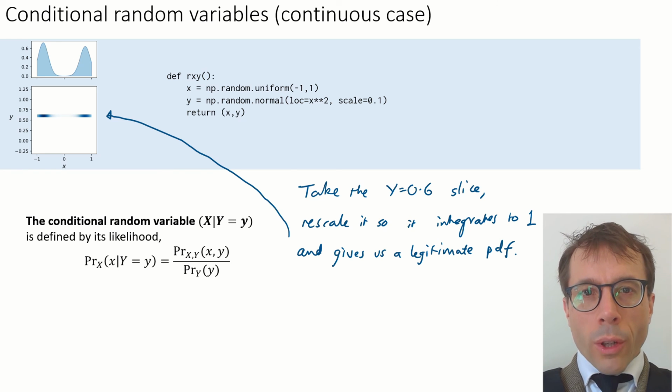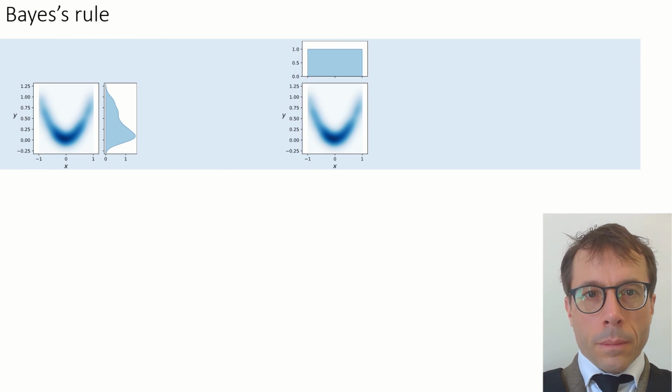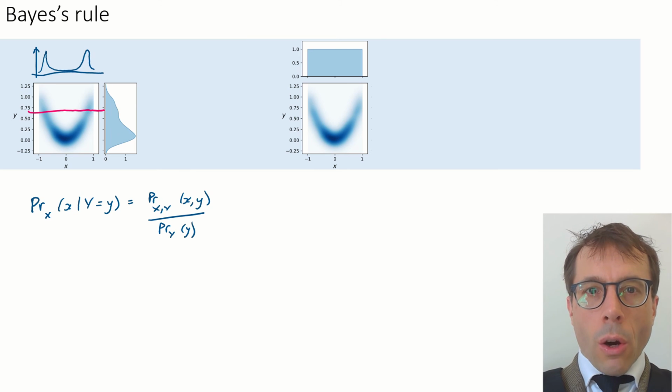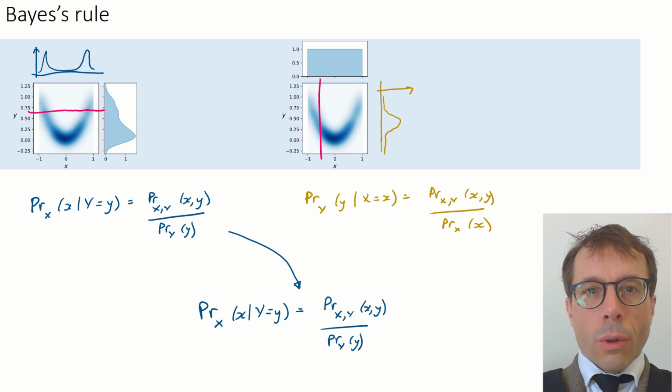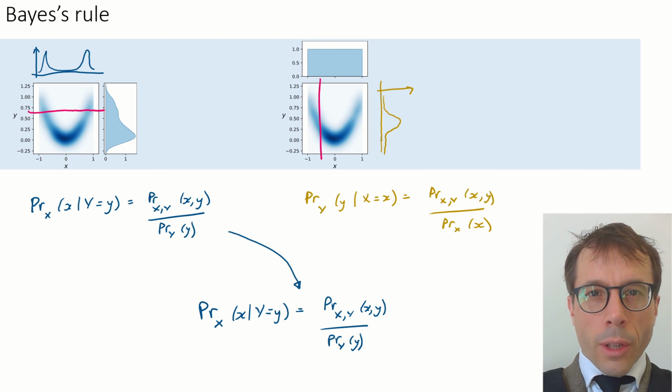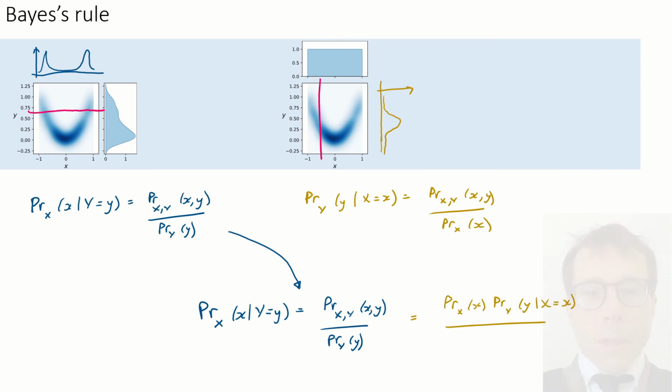Okay, now we've got all the groundwork laid, we're finally ready to state Bayes' rule for continuous random variables. Here's a joint density plot for a pair of random variables x and y. On the left, I've taken a horizontal slice and I've rescaled it by dividing by the marginal, and this defines for me a conditional random variable, and it's defined to have this likelihood function here. On the right hand side, I've taken a vertical slice, and this gives me the conditional random variable big Y conditional on big X equals little x. If I put these two together, I end up with Bayes' rule. The horizontal slice gives me a formula for the conditional likelihood of x in terms of the joint density, and then the vertical slice gives me a formula for the joint density.